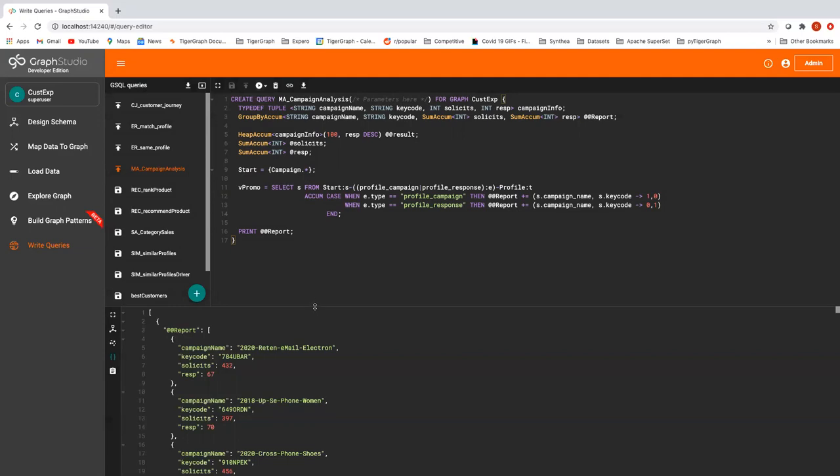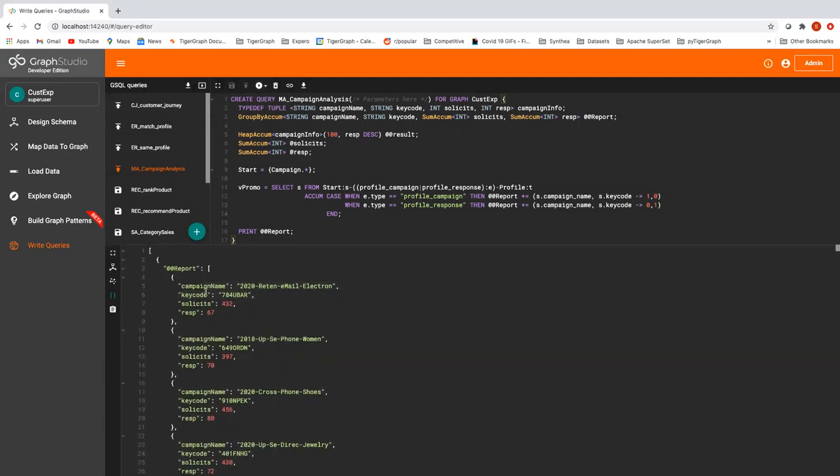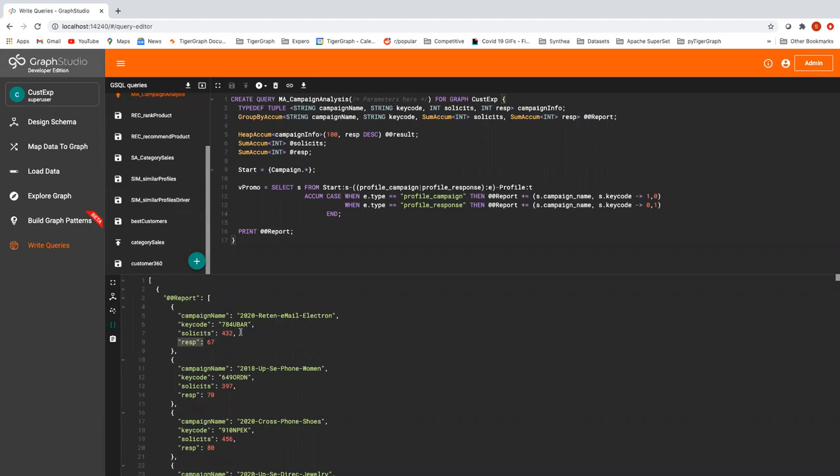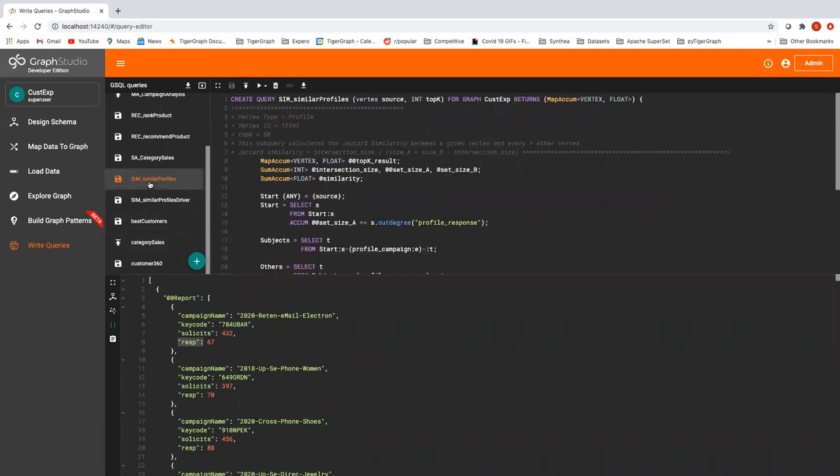There's a question from the audience: would you touch on the machine learning capabilities of TigerGraph? A very good question and it's actually part of the next step of use cases we want to talk about. What we've done now is just traditional things you would do in any customer data platform — entity resolution and customer 360. Now we want to get to some of the graph algorithms that graph technology provides. One of the first things is to run some similarity algorithms — I want to find what I consider to be a good customer, and I want to run a graph algorithm that says go find me all the similar customers.